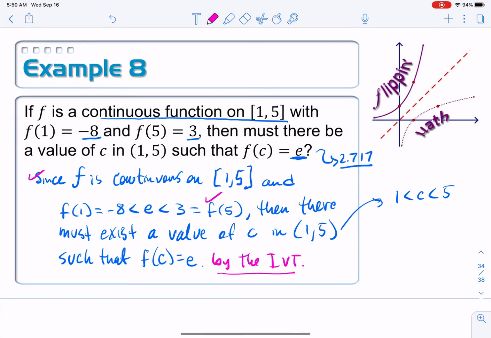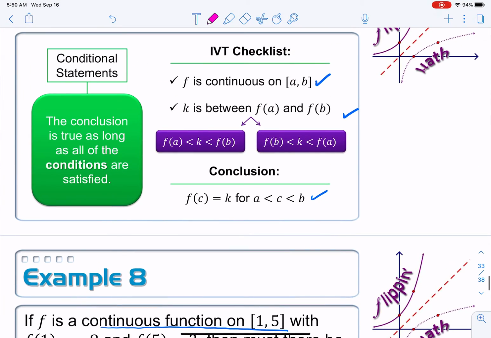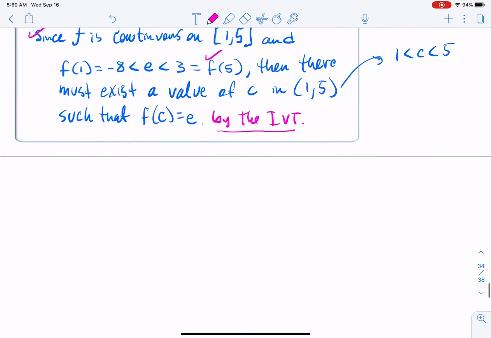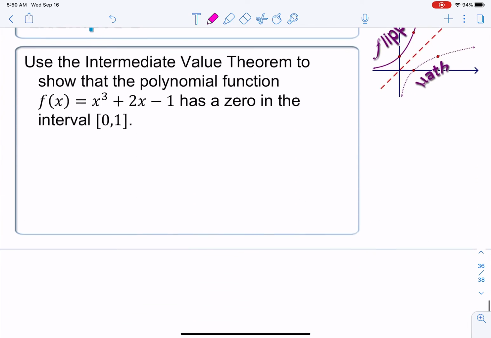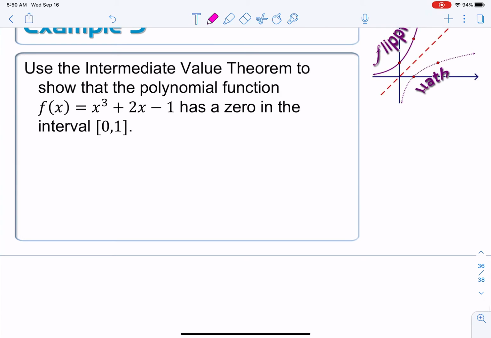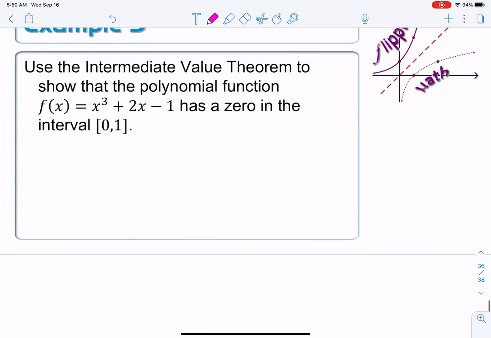But more than that, if I come back up to my checklist, I also have to guarantee that I have a 0 in between my two y values. And I haven't even examined what those are. So I could pretty easily do this, right? I could do this probably by synthetic division. I'm going to plug a 0 into the function. I'm going to plug a 1 into the function, and hopefully my y values change from, say, a positive to a negative or negative to a positive, right?